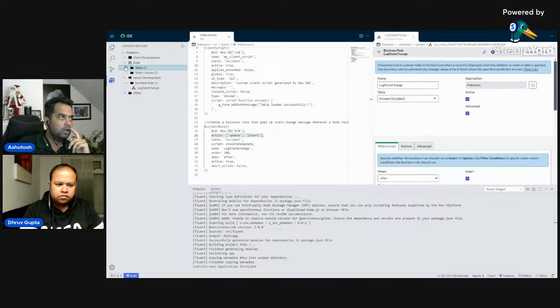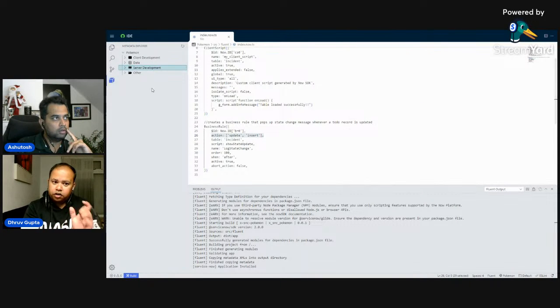Before I go there, quick recap. Whatever metadata files you create, or if you edit even the index file, and if you add extra components like ACLs, roles, tables, scripts, for each of them a separate file will be created here. And as you showed in that diagram, Fluent is just part of the SDK, not the entire SDK. Fluent is TypeScript, so just keep in mind that it's just for metadata, not for any code.